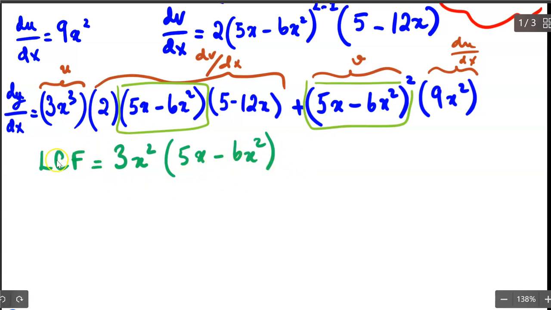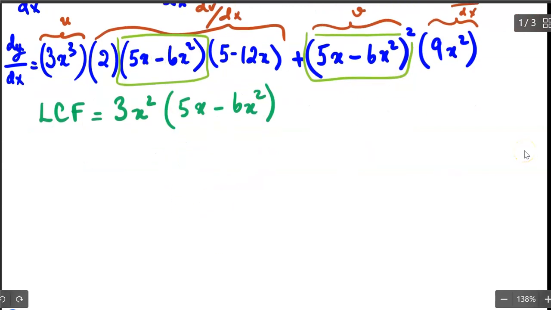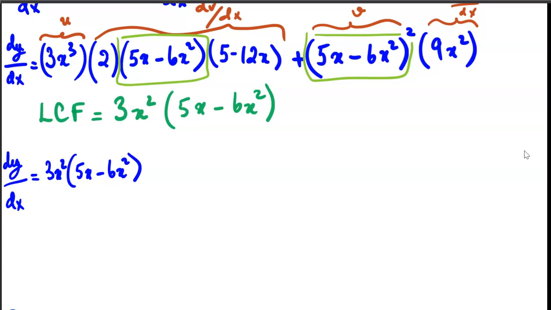Now you are going to take this whole product and divide it into each of these terms. You can skip this step if you want to. However, I would like to go over this step by step, so that everyone will realize why we end up with certain terms at the end. So I will write 3x squared, 5x minus 6x squared as a common factor, because for the common factor we use the phrase that we pull it out of the brackets. Pull it out of the bracket.